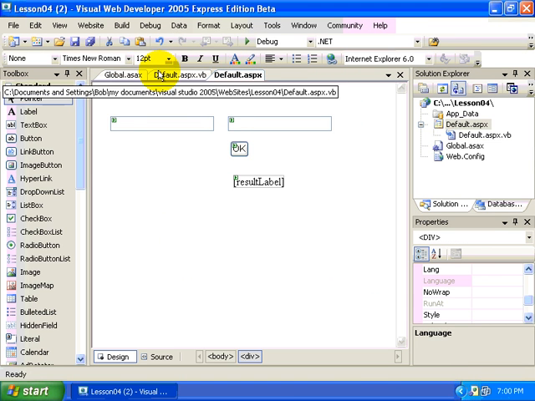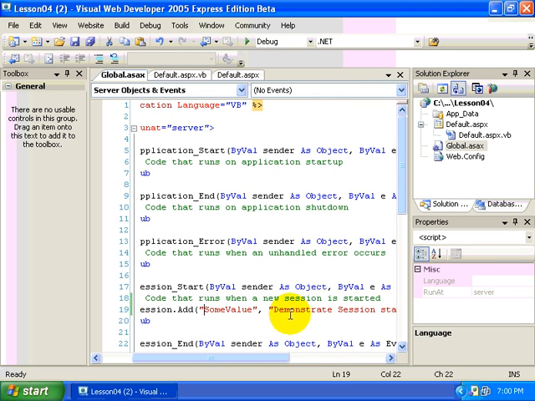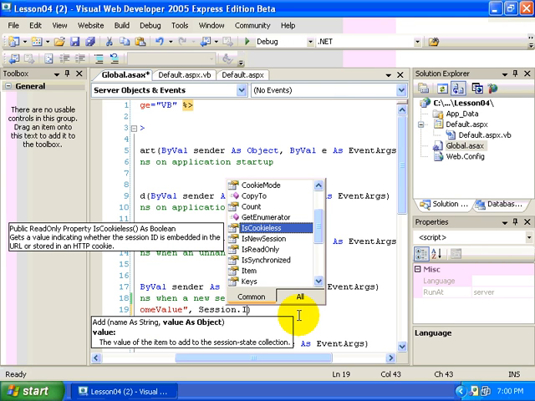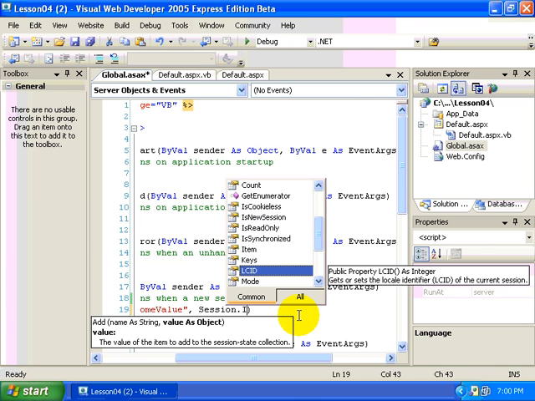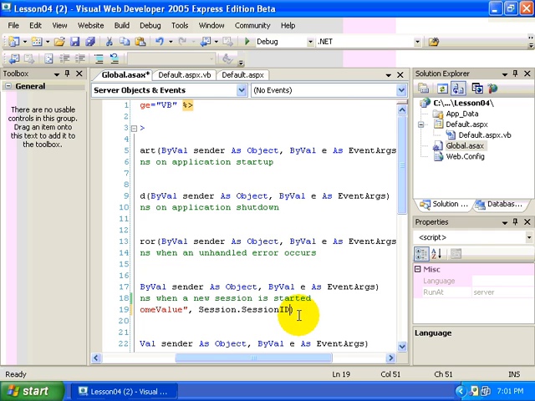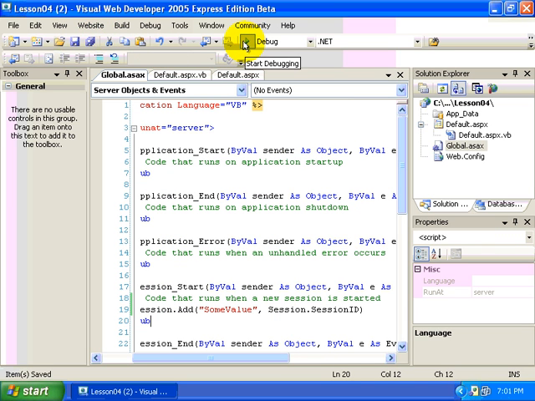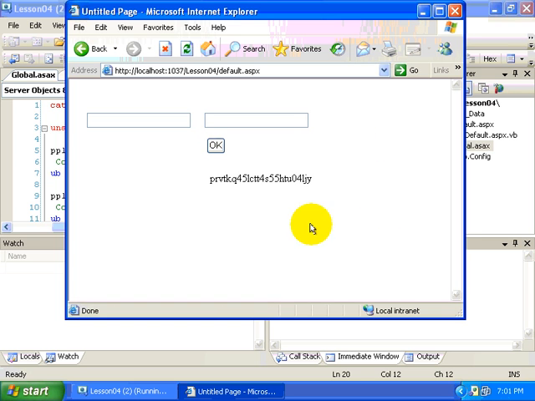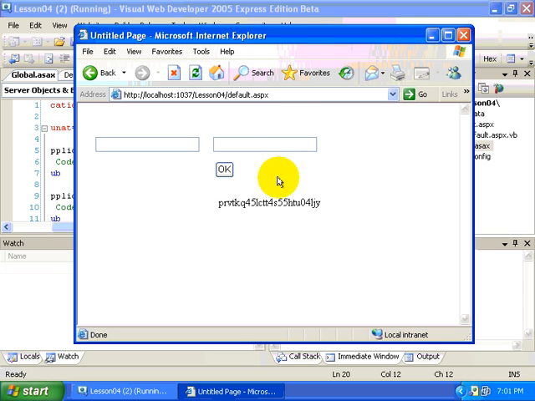Let's do something else just a little more fun. Let's see if we can do this off the top of our head here. So instead of just some value, what I'm going to do is go session dot, let's see, session ID. Okay, so this is going to give us that unique identifier that is normally saved within the user's web browser's cookie. Okay, here, maybe we'll just, yeah, that'll be fine. We'll do that. So now let's see what one of these identifiers look like. Okay, once again, it's a crazy mixture of letters and numbers, but this uniquely identifies my browser session on this web application at this point in time.